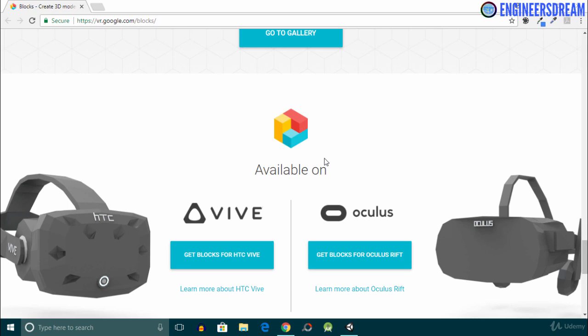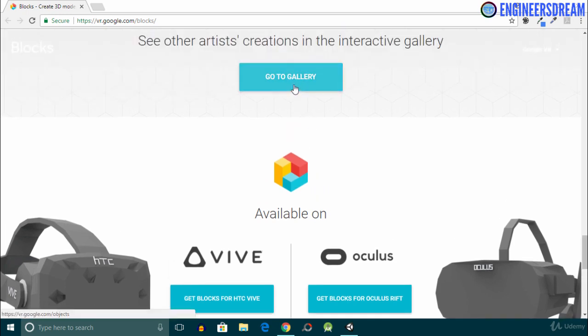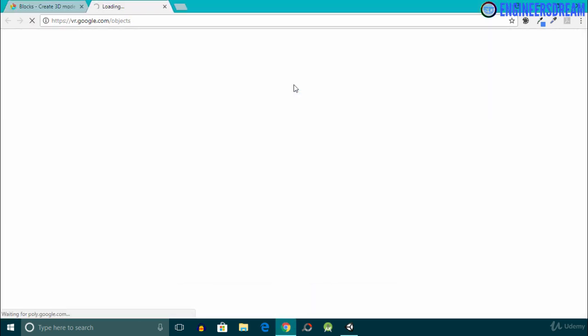Now, since our course is based on augmented reality and not virtual reality, we are not going to design any 3D models, but we can download and import these 3D models which are made by different VR artists and developers. So for viewing these 3D models, I'll click on the Go to Gallery button.